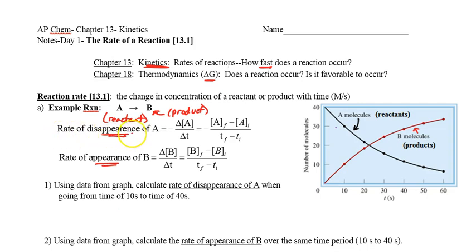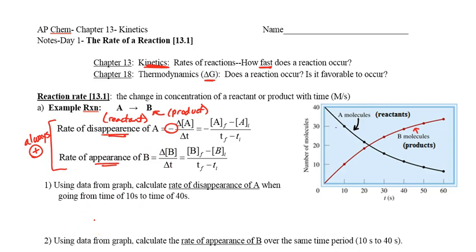So the rate of disappearance, it's always the change in concentration over time. We do need to put in a little negative there because the concentration is going to decrease, and so this top difference in concentration is going to come out negative, and we want the rates to always come out positive. So these values of rates are always going to be positive values. The rate can't be a negative. So always make rates positive. If you have a rate of appearance, this change in concentration is going to come out positive, and so the whole thing is going to come out positive without a negative out in front.